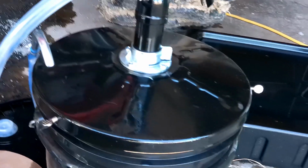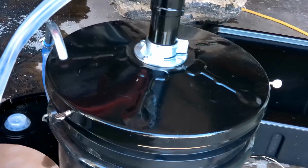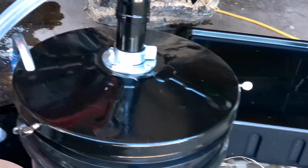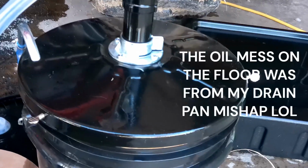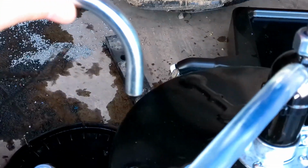You can just pop the lid off the 5-gallon bucket, and then this has 3 set screws that'll hold it in place. Much easier to put the oil in, and you have absolutely no mess when you're doing it. This will fit down in there, and the way it's curved, it'll stay in place. Makes it much easier, much cleaner.